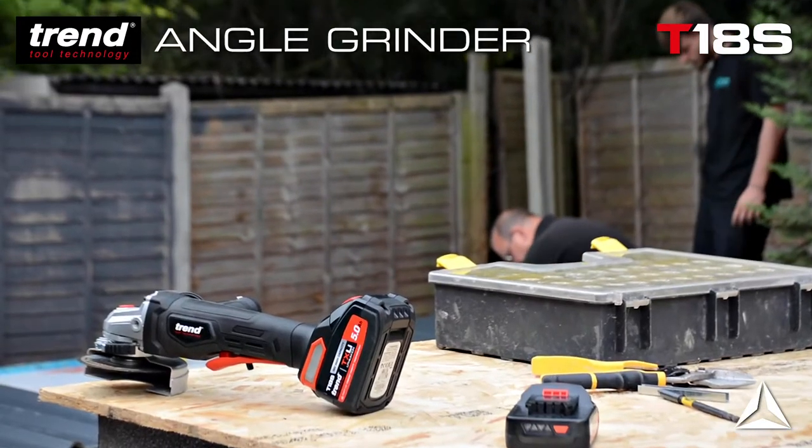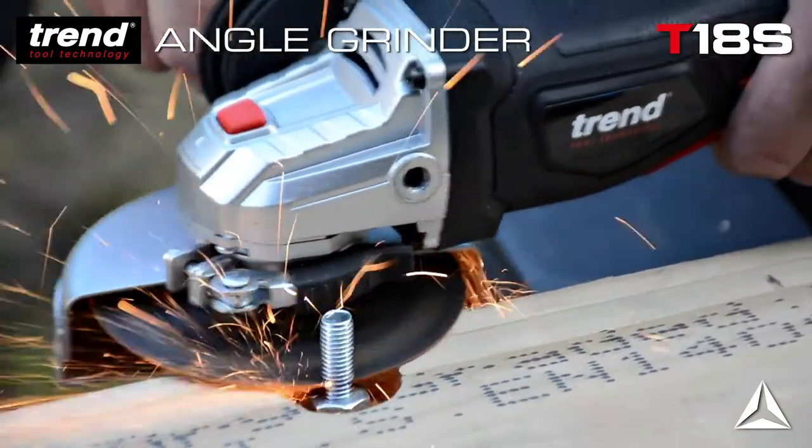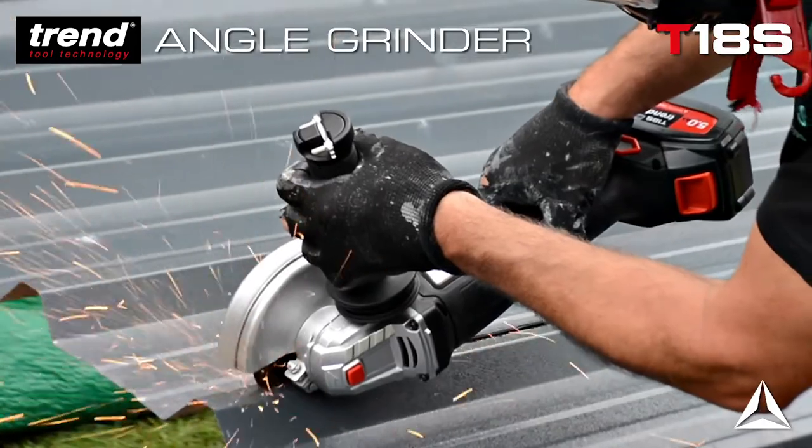In the hand it has a nice solid rubber grip. I also like the safety trigger that's here, which makes sure your hands are away from the workpiece. The grip on the right hand side has a solid feel to it as well. A nice portable and quality piece of equipment.